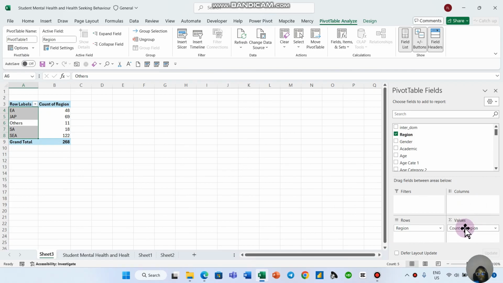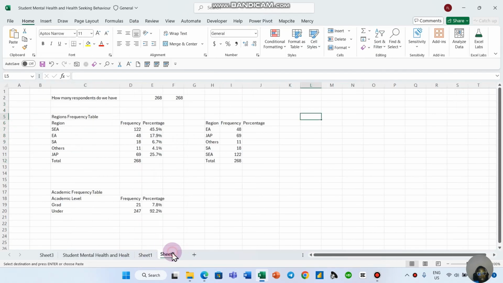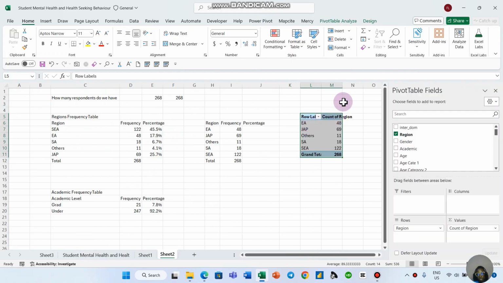This time it has now counted it. So very quickly we've gotten our frequency table. I think this one is easier than the formula way. Okay, so that is as simple as that. I'm going to just Control A and copy this frequency table. In fact, I can cut it because I want to bring it here. So, and that is that.